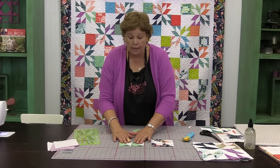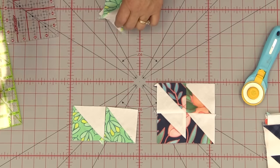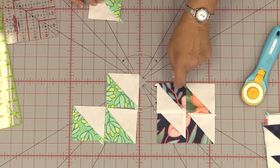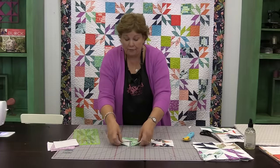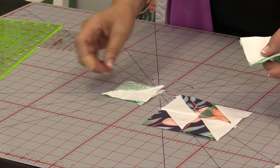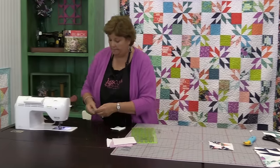So I have 2 squares that are going up like this. My printed fabric is on the top going to the right, and the third one is going to the right, and this guy right here goes down. So it makes that long piece like that. So let me sew this together for you. We're just going to sew these 2, and then we're going to sew these 2, and then we're going to sew it together like a 4-patch. So let's go to the sewing machine.